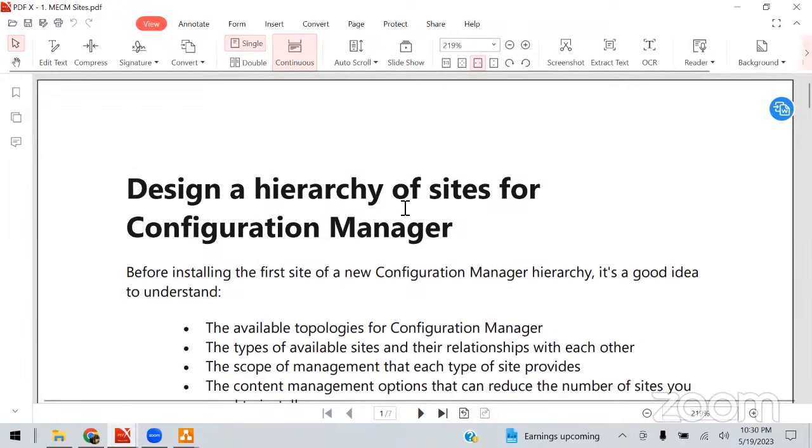So in order to configure SCCM, we have to work on the sites. We have to configure sites. We have to make a topology, right?